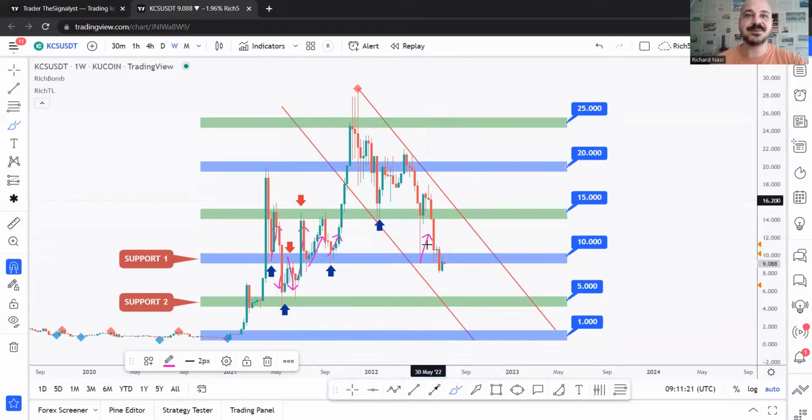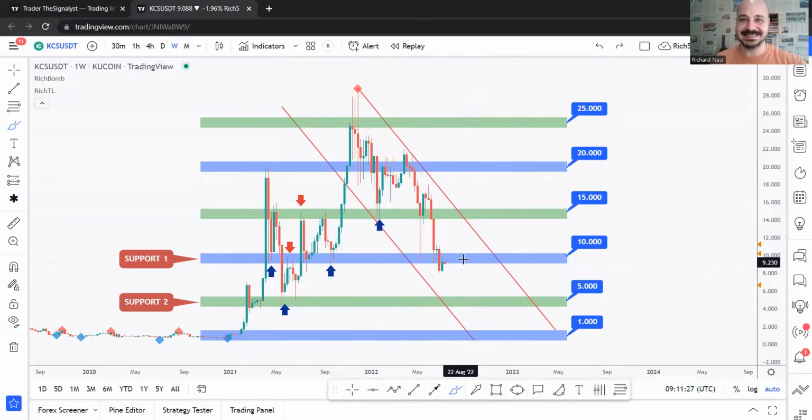We don't buy blindly. We always wait for extra confirmation and trigger that the buyers are finally rejecting the support and taking over. However, we can clearly see that we've got a big bearish candle closing below the 10 support. So now the support area is acting as a resistance, and we're expecting further movement downward, of course, unless the bulls reclaim the support by breaking above this previous high.